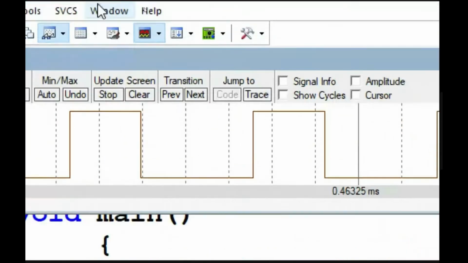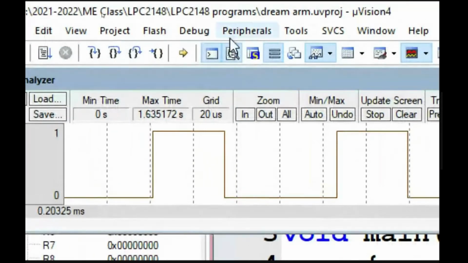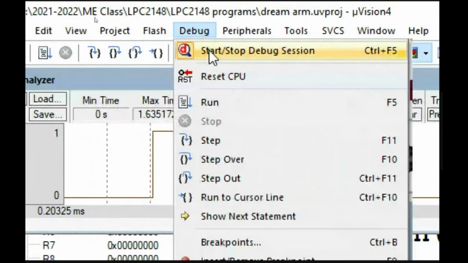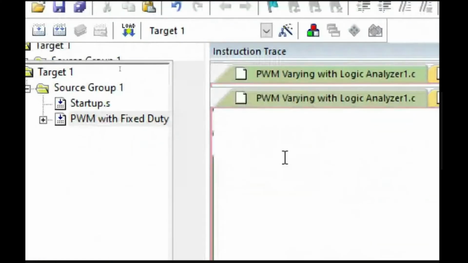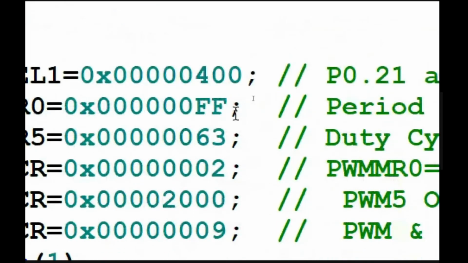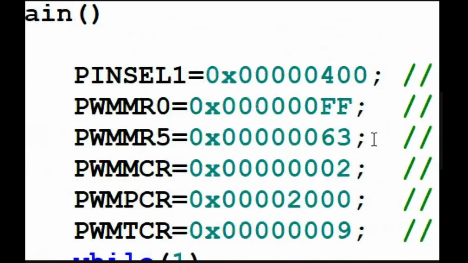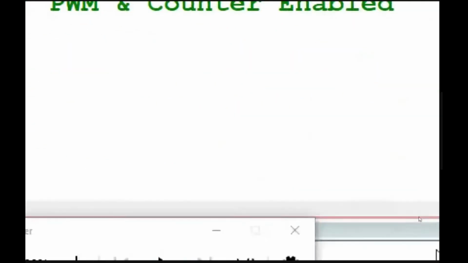To vary the speed of the motor, or to vary the volume, or the frequency, or the angle of the motor, this has to be done. By varying MR5, you can vary the width. When you vary the width, the average voltage output will vary. Then automatically the RPM will vary, or the angle, or the intensity, or the volume, based on the peripheral that you have connected.